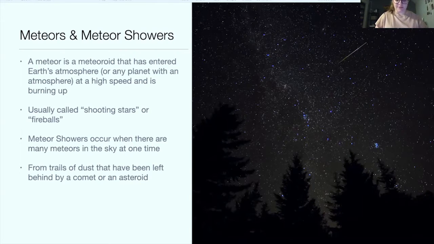When we are observing this, it literally means that we are passing through dust that has been left behind by these objects. And these objects that are burning up in the sky tend to be between the size of a grain of sand and a pea. And because of these sizes, they typically burn up before they reach the ground. And this is a view of the Perseids above the forest.